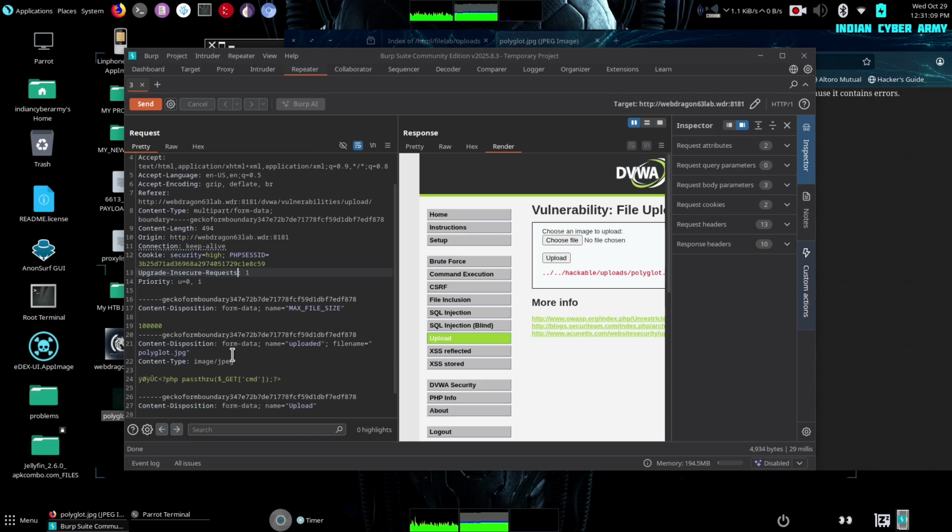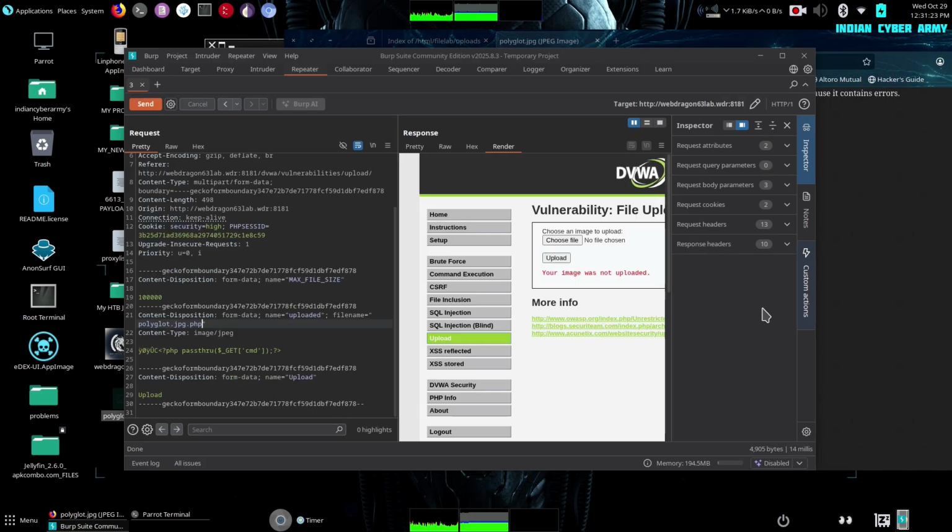So let's pass the double extension to see what will happen. Now, just reverse the extensions from their place.